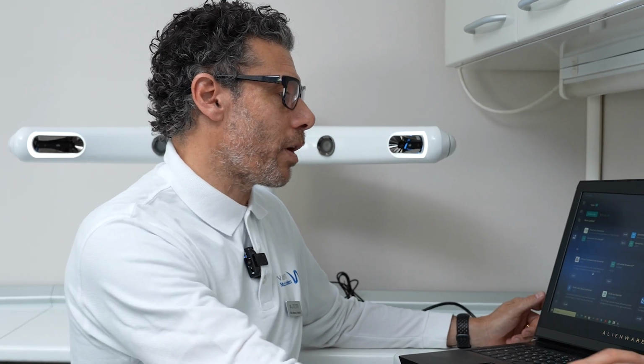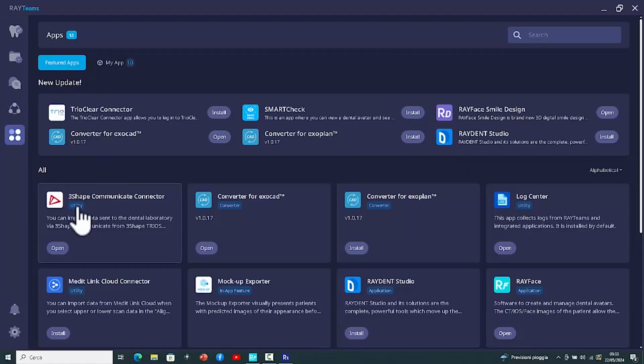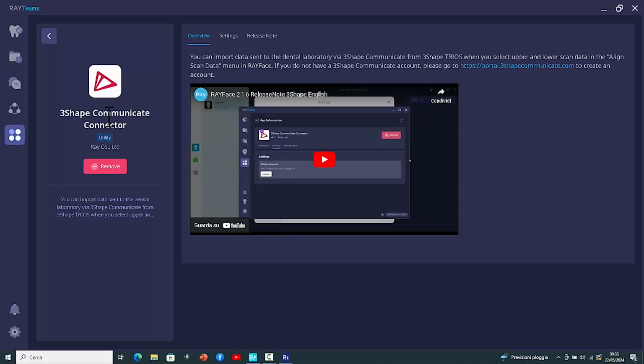The second very important application that is present within RayFace is the RayFace Team app. Once you open the RayTeams app, you are going to log on to the 3-shape Communicate connection application, which, as I mentioned earlier, will allow you to get all the intraoral scans that you have done with your TRIOS.